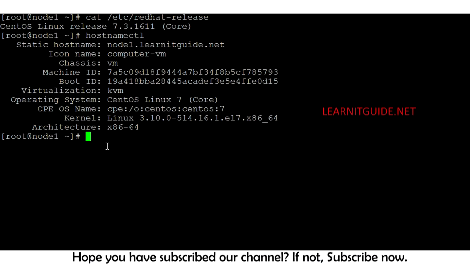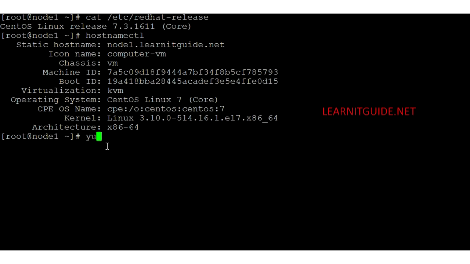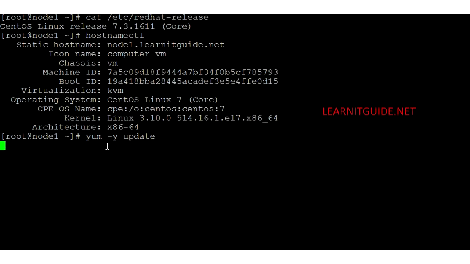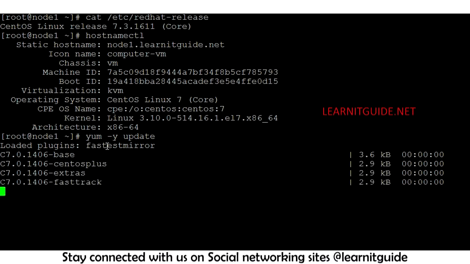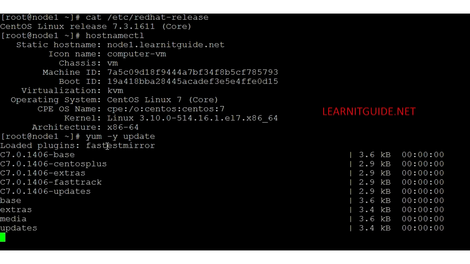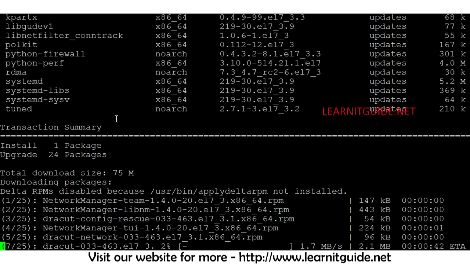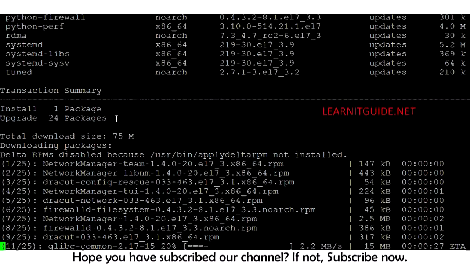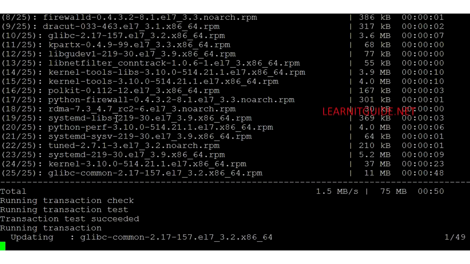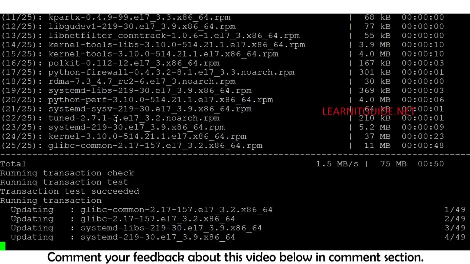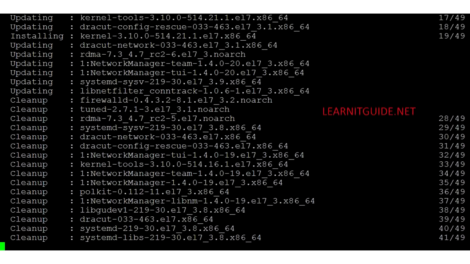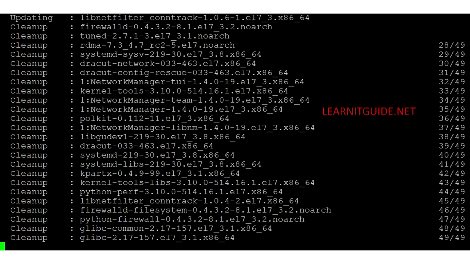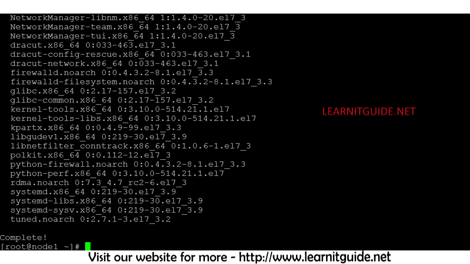Before installing anything, I would recommend updating all the packages using this command, yum update. So we have updated the packages.